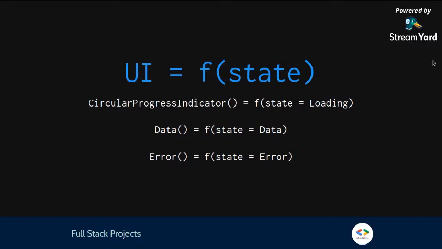Suppose we have an application that fetches data from a remote API, from a REST API. So we have state equal to loading. If the state is loading, then we will show in the UI a circular progress indicator, the same thing that you see as video buffering in YouTube. If the state has some data, then we will show the data. If the state has some error instead, we will show an error widget or some error in the UI. Even if the app doesn't have any kind of logic like that, we can think of a simple counter example.